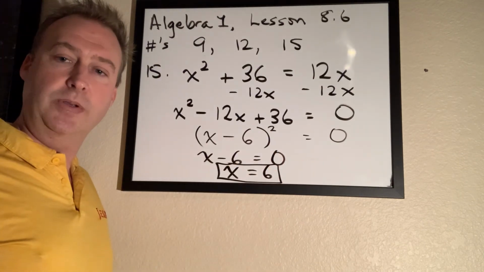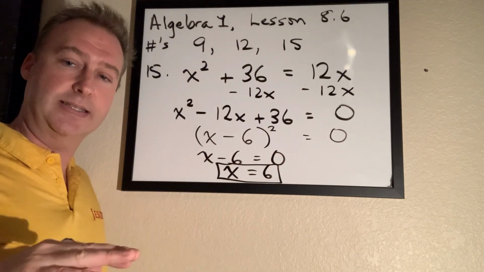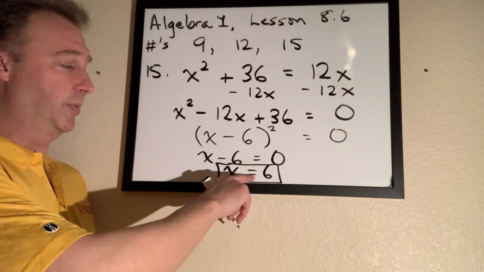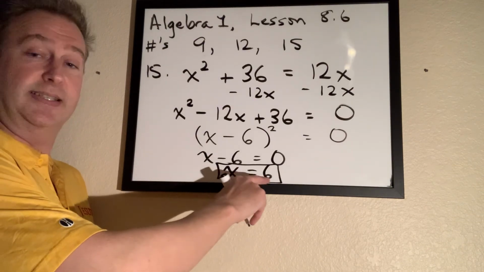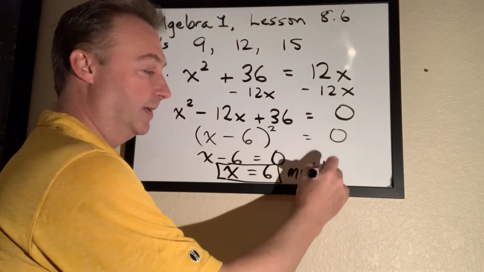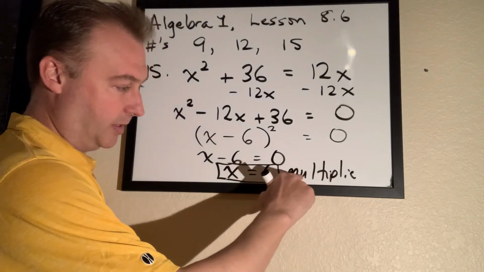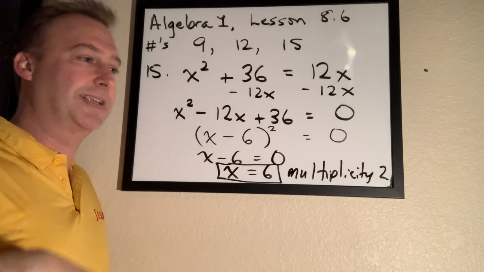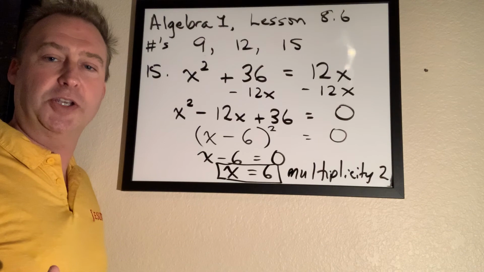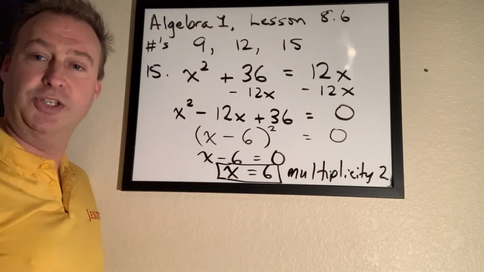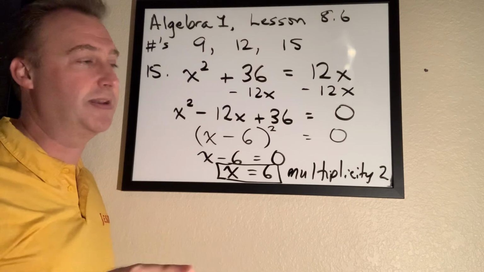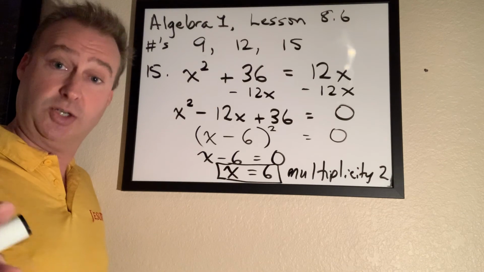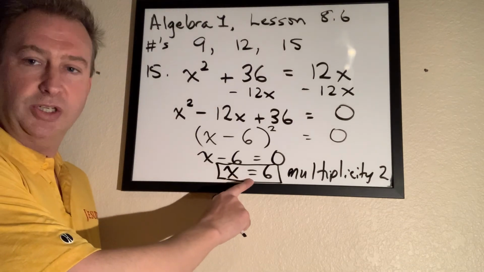So this is something you don't need to know for now, not in this class, not at this level, not in Algebra 1, but in Algebra 2 and on up from there, you're going to learn that what we would say here is that this is a solution, x is 6, with a multiplicity of 2, meaning it's a solution twice. So it does conform to that fundamental theorem of algebra that whatever the degree is, that's the number of solutions you get. We get that solution, we just get it twice, okay? Now, again, you don't have to burden yourself with keeping track of all that, although that is correct, okay? You just need to write the solution x is 6, okay?